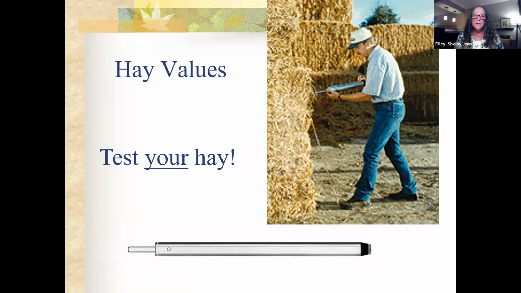You take about 20 subsamples, and you mix them all together and then put them in a 1 gallon baggie, and you should have a half a bag or a full bag of hay to send to the lab. And then they will tell you the crude protein, the TDN, the acid detergent fiber, the neutral detergent fiber, some non-structural carbohydrates. There's a lot of things that are in that hay. But to me, the protein and the energy are what you want to look at, mostly.